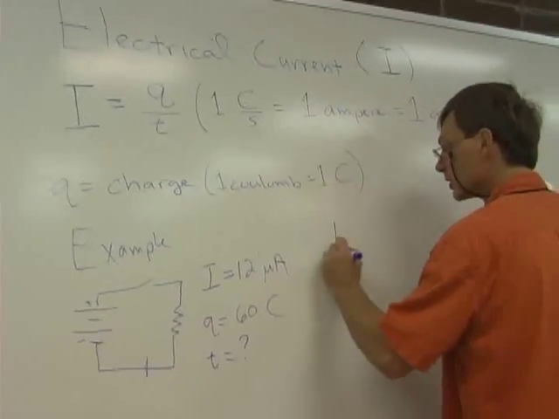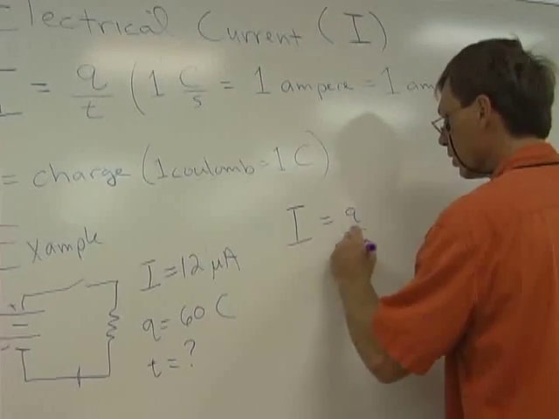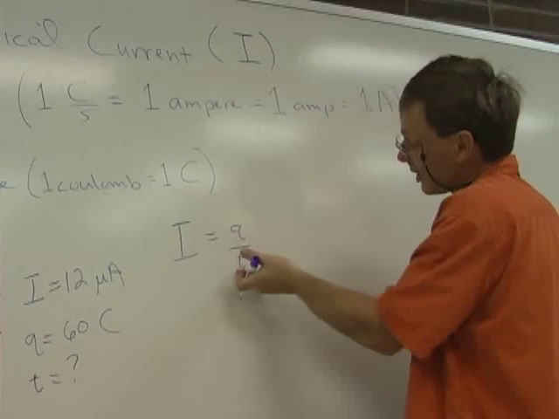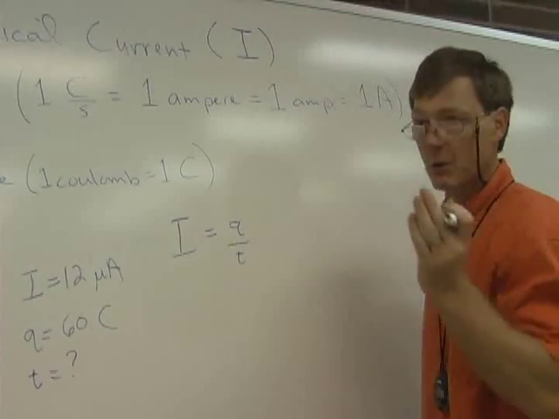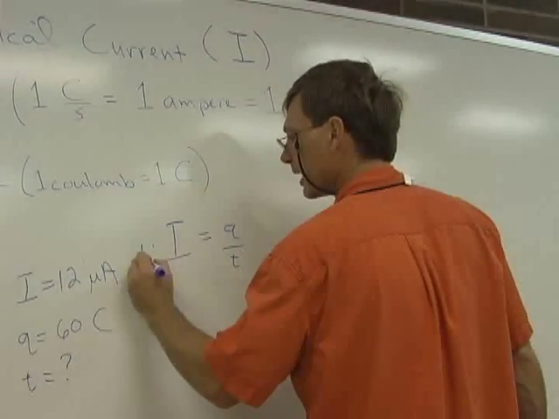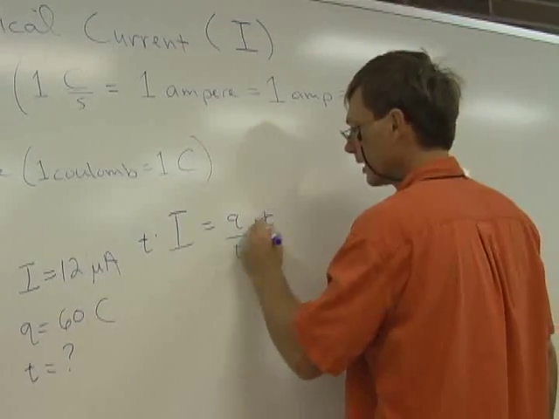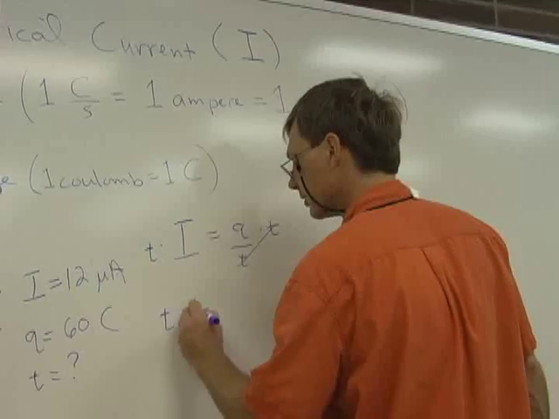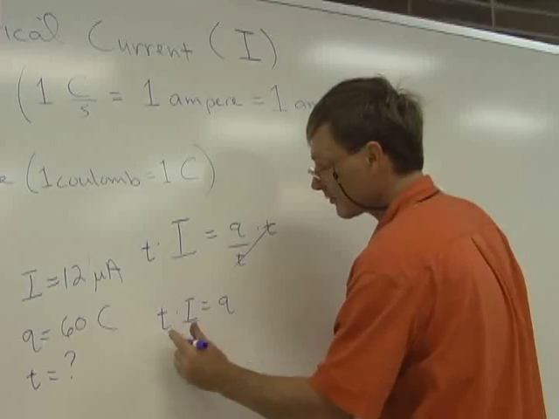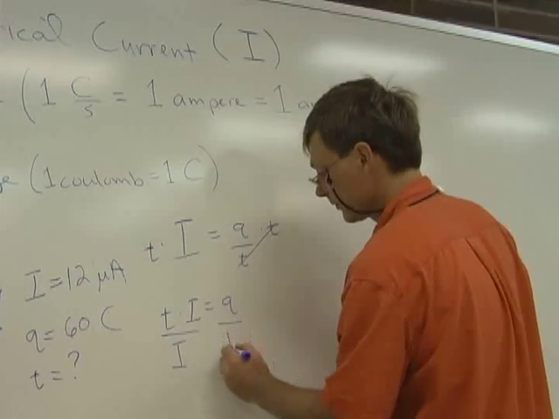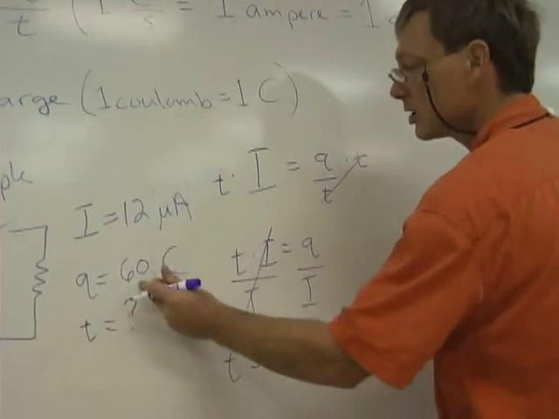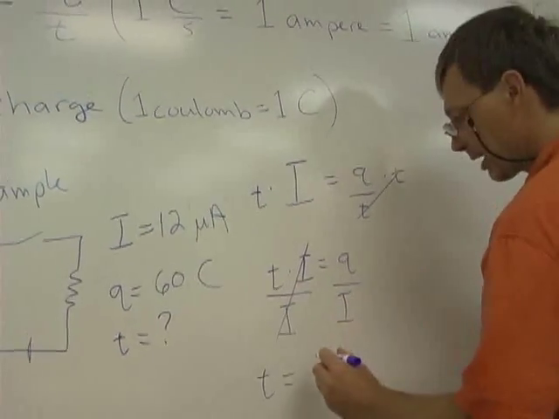Well, let's see. Let's start with a basic equation. Current is charge over time. Now I want to get time all by itself and on top. But first I got to get it on top. It's on the bottom. So if you want to isolate any equation like this, just get it on top, get it by itself. So I'll multiply both sides by time like I did before. That'll cancel. I got time times current is charge. Now time's on top, but it's not by itself. So I've got to divide both sides by the current. That'll get rid of the current. So now I have time, the time it takes for 60 coulombs of charge to pass through with a 12 microamp current. The time is the charge divided by the current, Q.